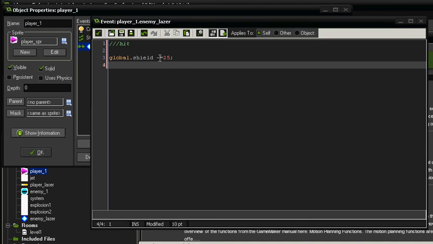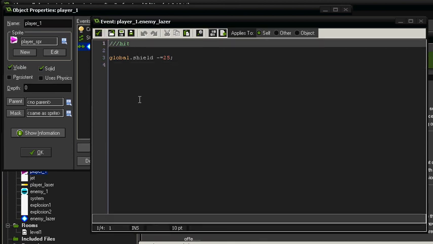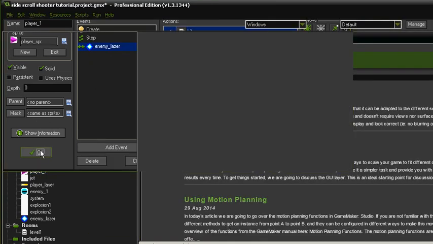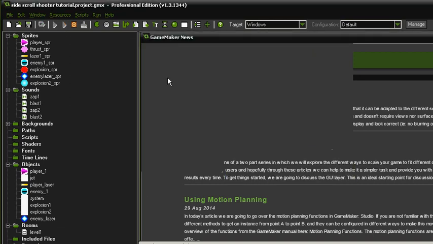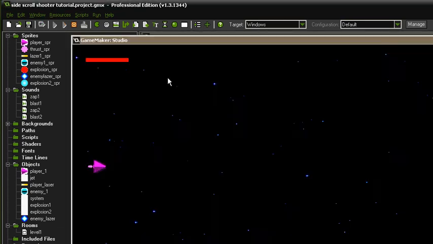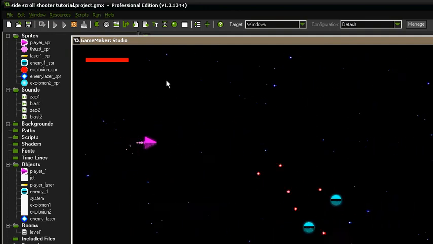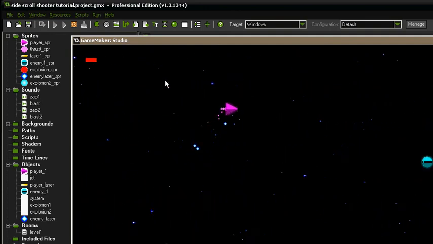The reason why it's minus equals 25 is because if we set it at minus 25, it will literally just set it at minus 25. So the minus equals bit means take 25 from the value that it is currently at. Okay, if that makes any sense. Just have to go with me on that one. So I'm going to test that. Let's OK it. And we should see the bar decrease as the player's hit. Yeah, you can see it going down.